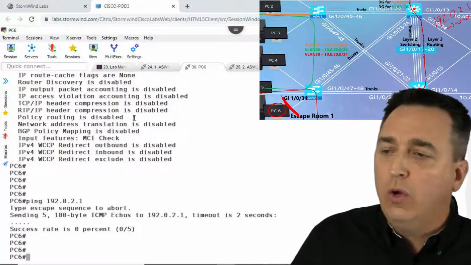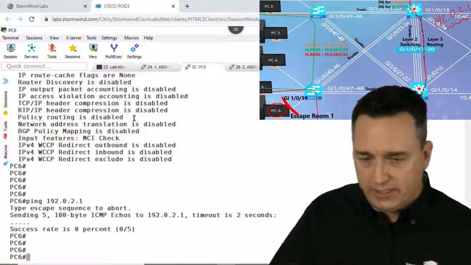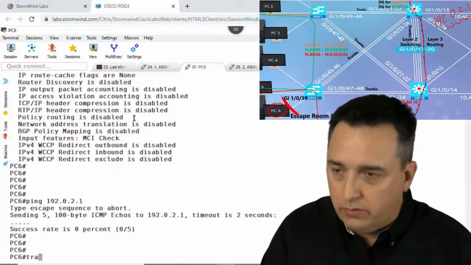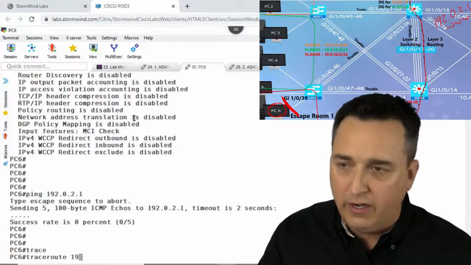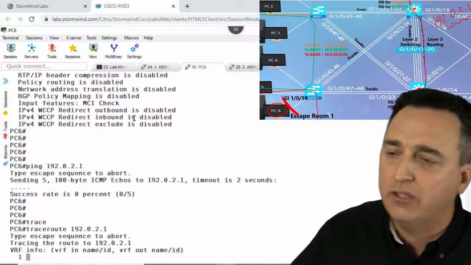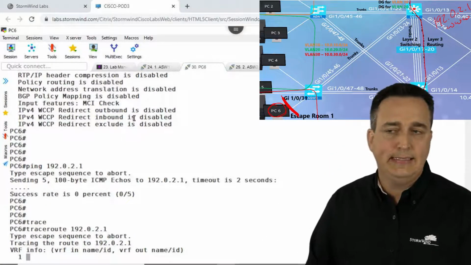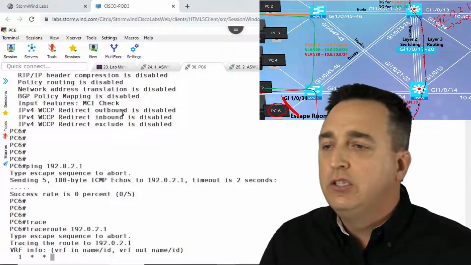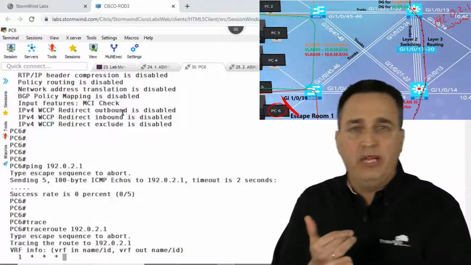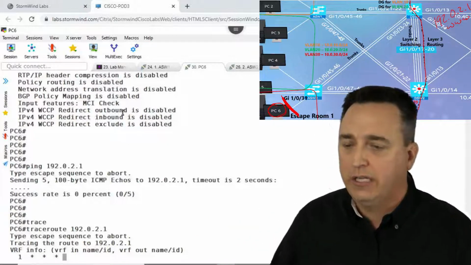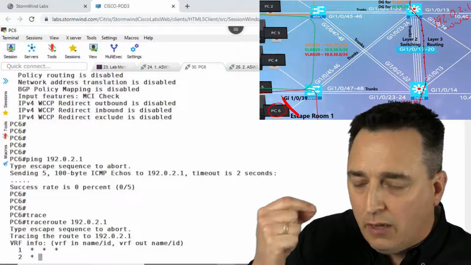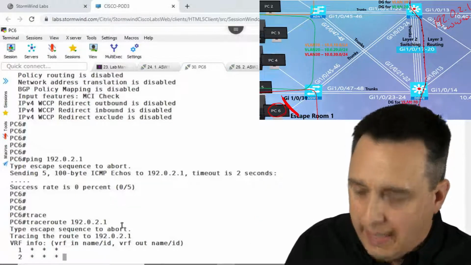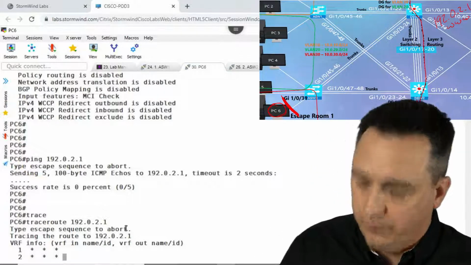All right, so now, what's the next thing we should consider? We can do a traceroute to see if we're getting very far. Let's give that a try. And there's no response here whatsoever. So we can't reach the destination with a ping, and the traceroute is not working either. So I really like what I'm seeing next. And what is that? Let me abort this right now.